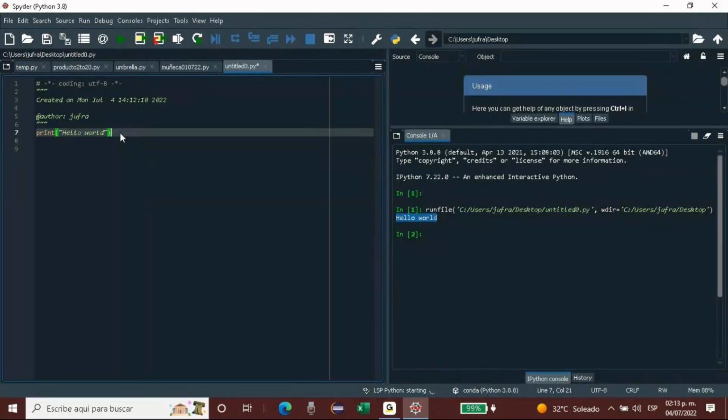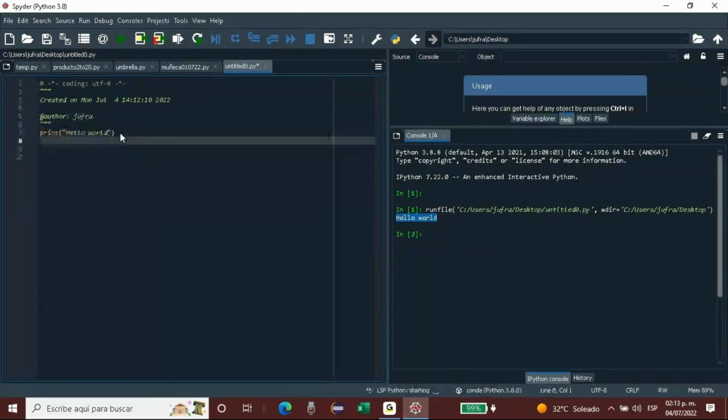So if we want to add something from the keyboard, we use the function input. We need to start working with variables. In this case, I will put the variable name will be name. So name will be a string, so this is not an integer or a float number.